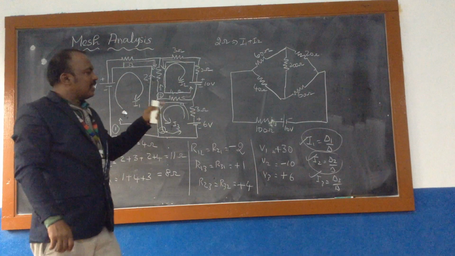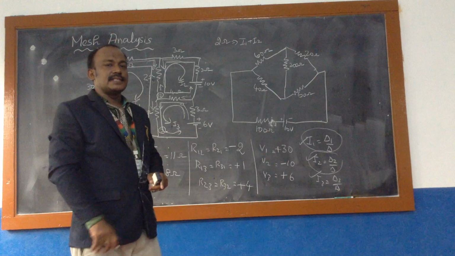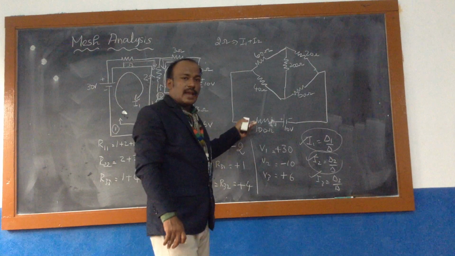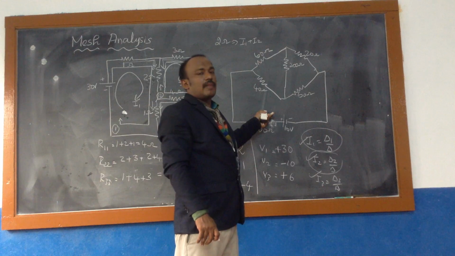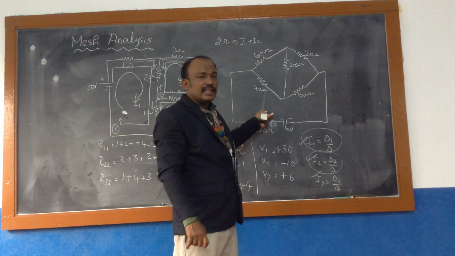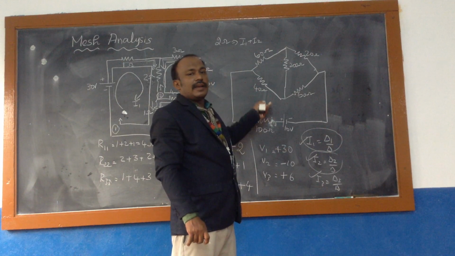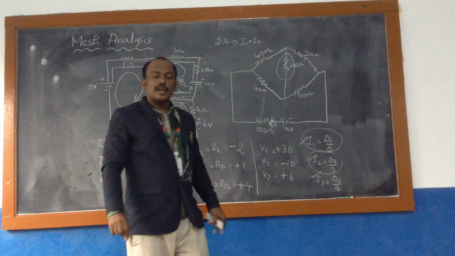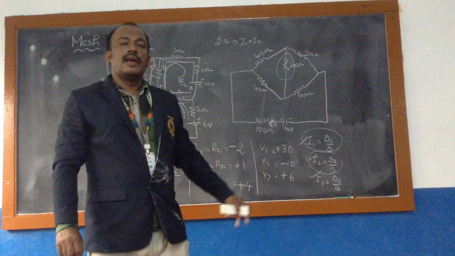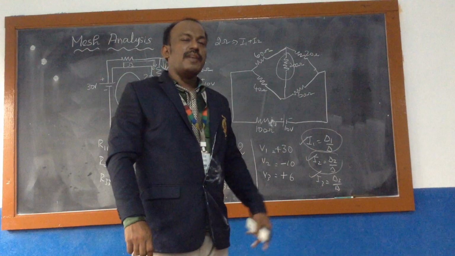So students, this is the procedure to solve mesh analysis. In the same way, follow the same procedure for the next problem given in this diagram also, and find the current and the power in the 200 ohm resistor. This is a very important type of problem, similar to the previous problem we have discussed. Complete this one. We will discuss it in the next class.